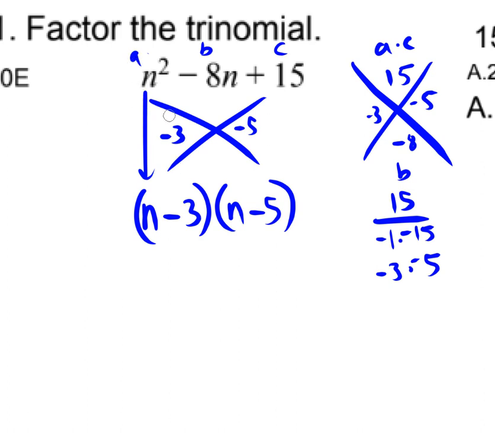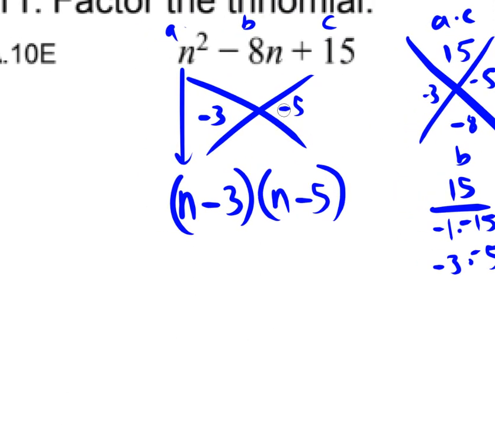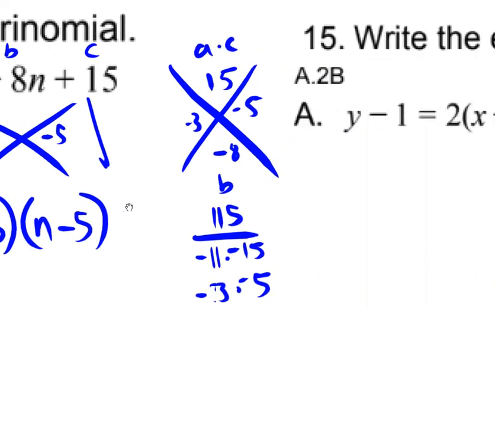If you have an a value of 1, you can do what's called the half x method, and we do that by, once again, skipping straight from this step. You put the n's in front, and then you just put the minus 3 and the minus 5 behind them respectively. All right, we good? All right, let's move on to the next one. Once again, if that confused you though, then you can always still do it with the full x method, like I said, and factor by grouping and factor them out, just like we've done before. Okay, so if skipping those steps right there is confusing you, then you know what? You just do it the full x method way.